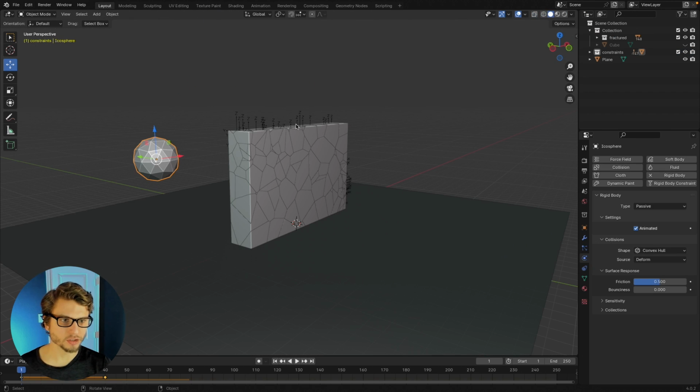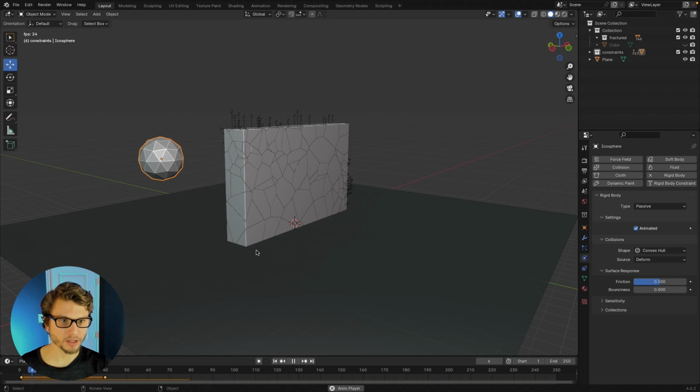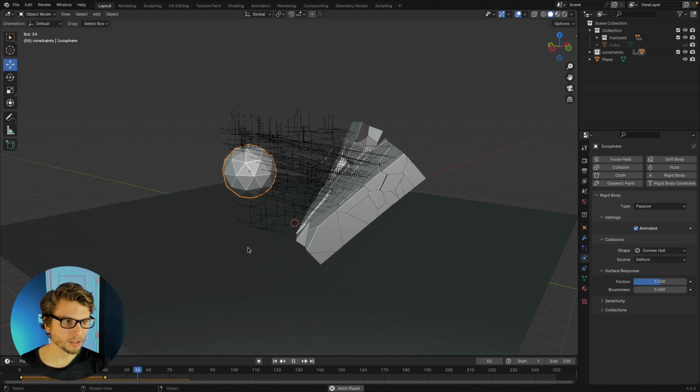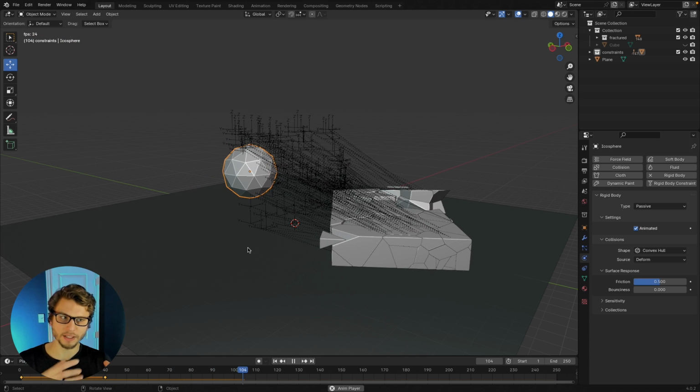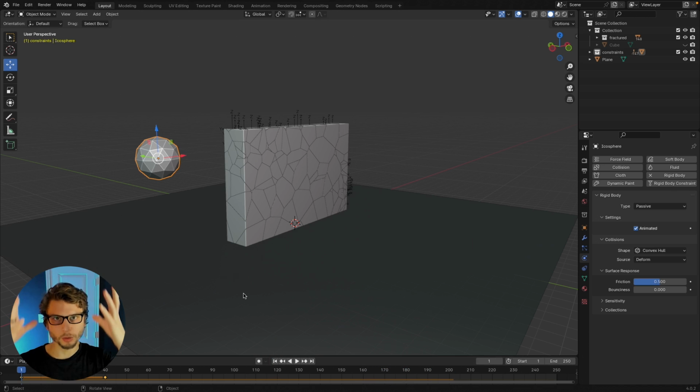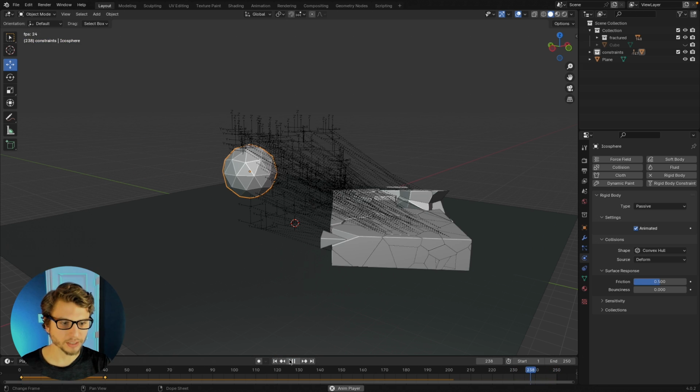And now with all these constraints in place, we can see what the simulation looks like now. Totally different. The object is behaving kind of as if it were all just one object together. And this is also how you would do sort of a fractured object falling and then hitting the ground and fracturing. You want to make use of constraints like this.